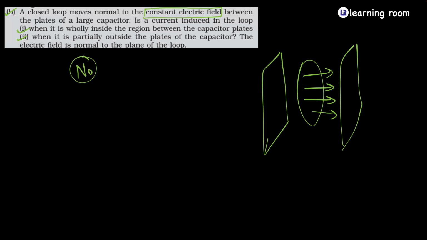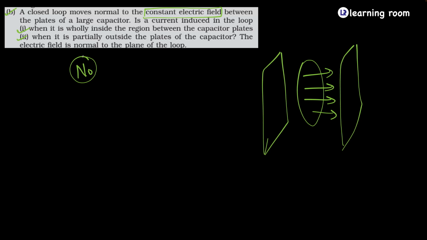Because for you to generate EMF, first there should be a change in flux, but what flux should change? It should be magnetic flux. Whereas in this question, they have told that there is an electric field in the first place. So wherever you see an electric field, that has nothing to do with generating EMF. Had they told, for example, that there is a varying electric field in this problem, still, is there going to be EMF generated? No.